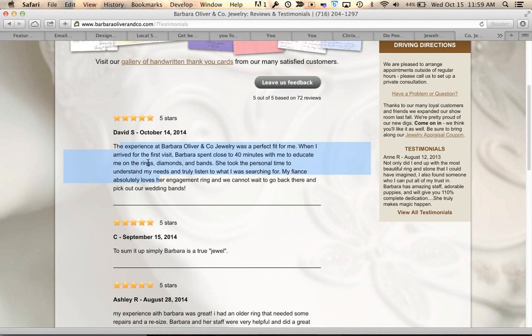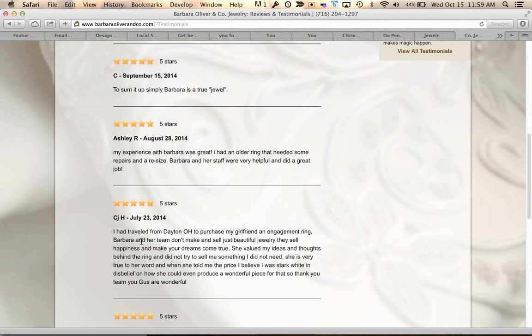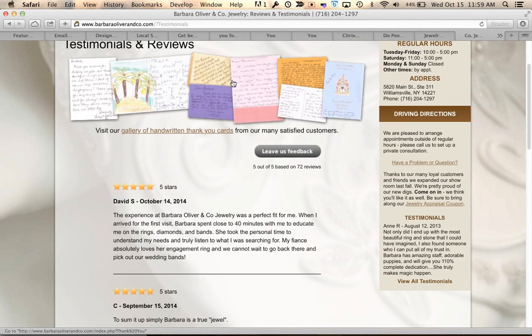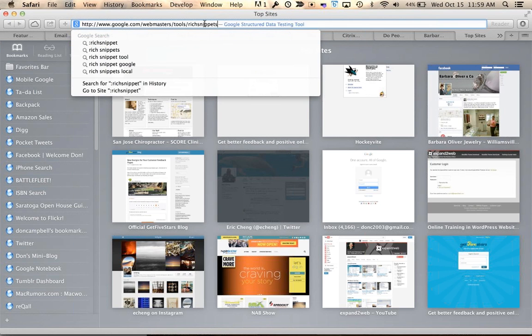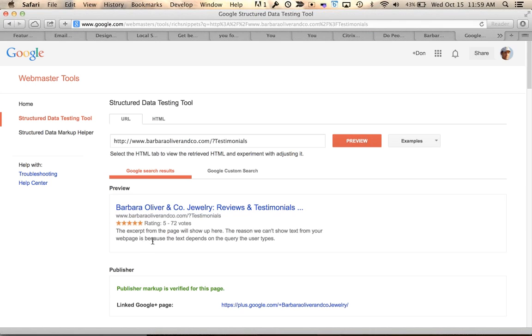So these are all testimonials that were left by customers through GetFiveStars. So it's adding unique content to your website that's being crawled by Google. And we're also marking this up as rich snippets in a special format that Google crawls and understands. And I'll show you what I'm talking about there. Google has a tool called the Rich Snippets Testing Tool. And if I put her testimonials page in here and do a preview, you'll see that Google is recognizing those rich snippets and it's understanding, hey, customers have come here and left reviews, and we're recognizing that.